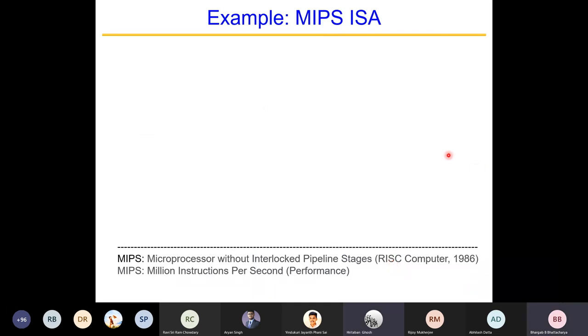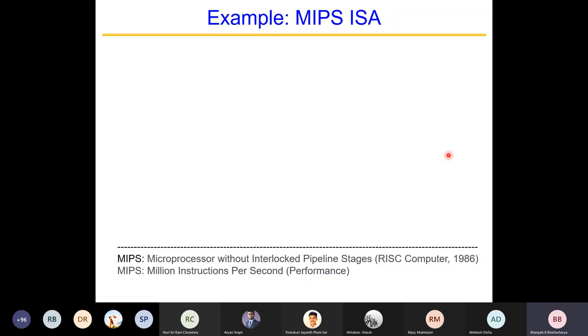Okay, let me give you a very simple example. In your lab course, you will study this MIPS and you will write many programs using MIPS assembly language. So I would discuss two instructions here to show the attributes or properties of MIPS. Oh, by the way, when you talk about MIPS assembly language, MIPS stands for microprocessor without interlocked pipeline stages. This basically refers to a RISC computer which was built by MIPS Technologies Limited in 1986.